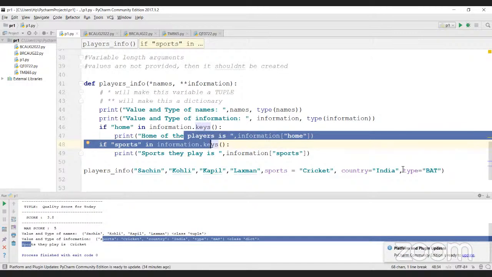Okay. And now that we know functions, try to convert all programs that you write using functions only. Any question here, guys?